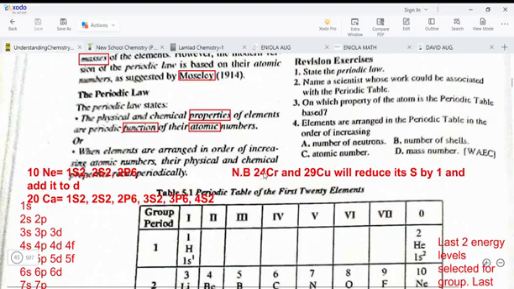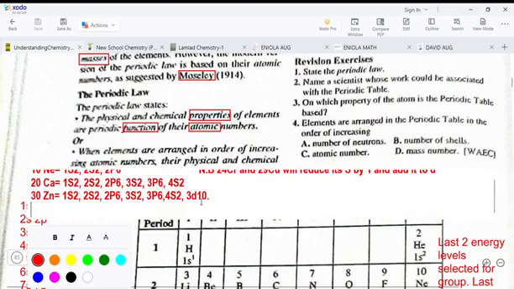But if you are dealing with chromium, it means you just say 3d4. But instead of writing 3d4, we'll take 1 out of the 4s2 and give it to the 3d4, to turn it to 3d5, while this one will remain 4s1. The same thing when you want to do that of copper 29: after 4s2, instead of 3d9, we'll turn the 3d9 to 3d10, while 4s will become 4s1. So these are commonly asked in WAEC.